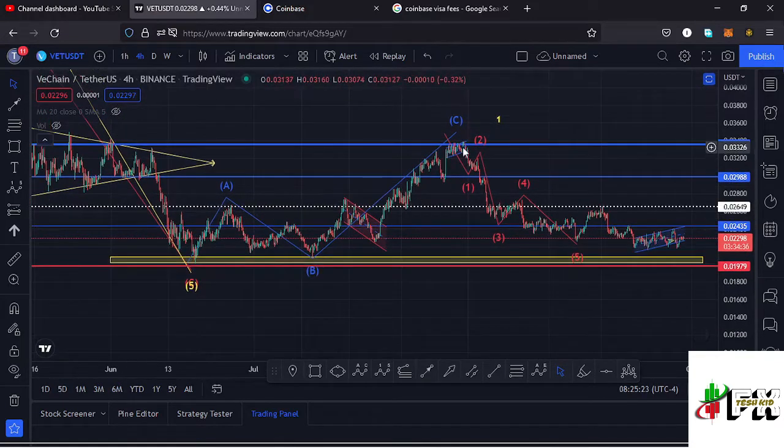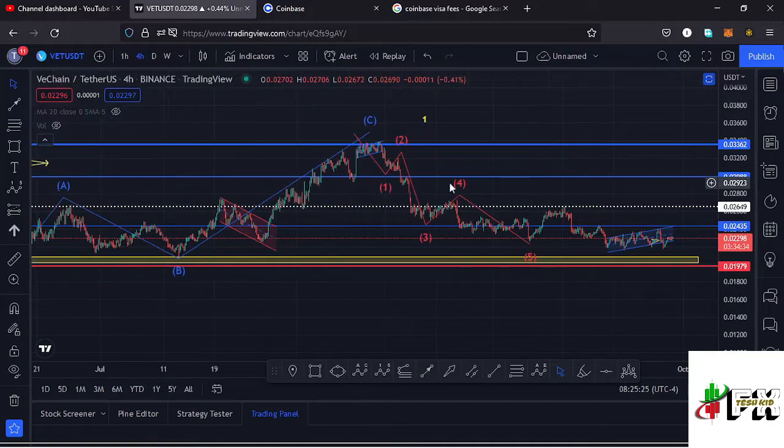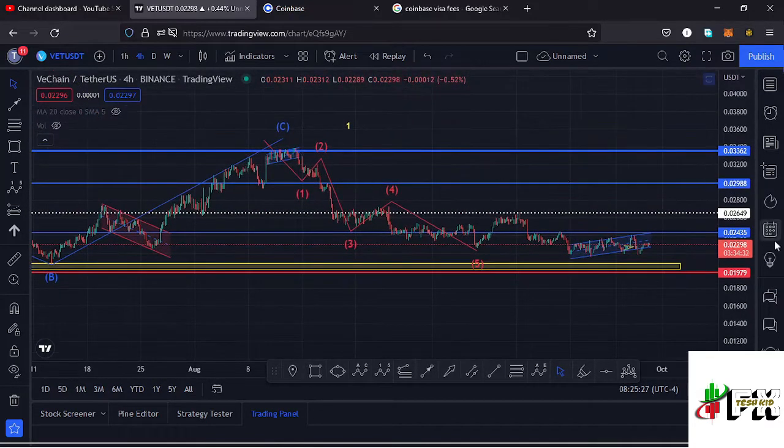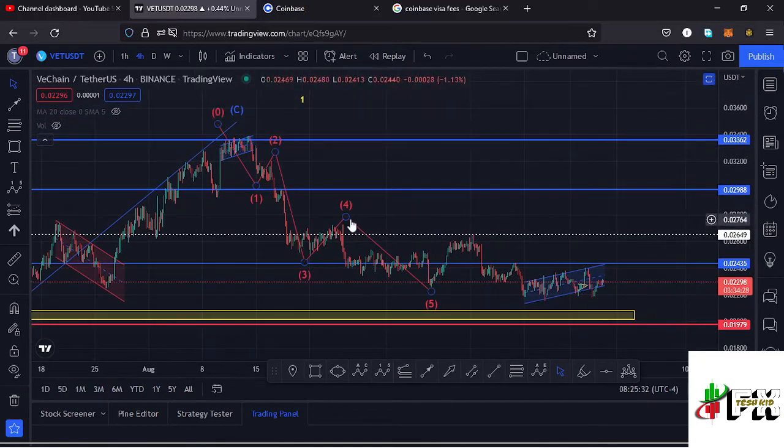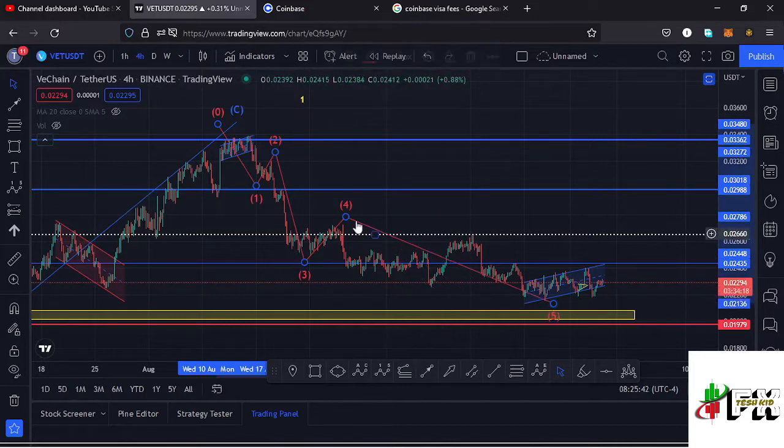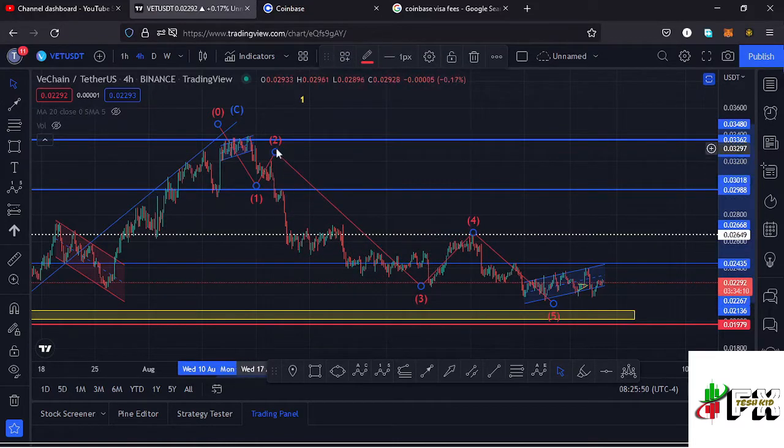And after seeing the high for that ABC corrective movement, whatever we expect on this other side is the formation of a 5-wave structure to the lower side, and that is what we are seeing over here, having this as the wave 1, wave 2, wave 3, wave 4, and then a wave 5. And over here I need to adjust the way I've drawn my Elliott wave structure, having this as the low of the wave 5, then this as the high of that wave 3, then the low for that third wave should be down here, so that we can now have the third wave as the longest wave over here.